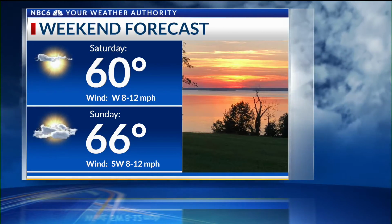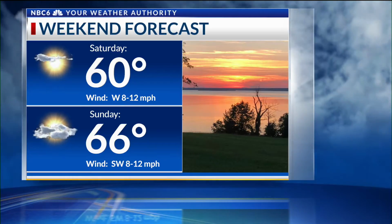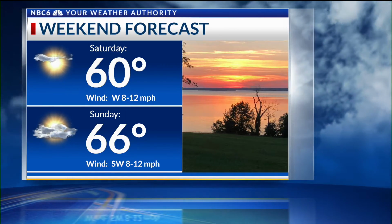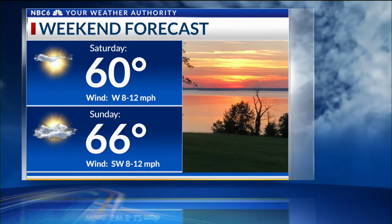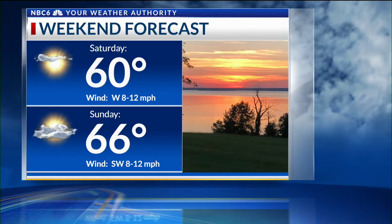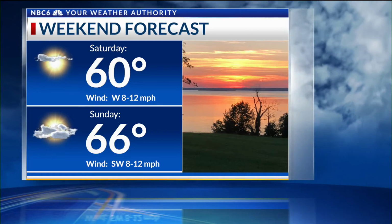Weekend looking good. We're going to see a lot of clouds today through Friday, and we'll see some rain for sure tomorrow. So as you leave home tomorrow, don't forget to take the umbrella with you. We'll see temperatures cool into the 50s Tuesday through Friday. So it will be a pretty typical January week for us. The weekend at this point could change, but it's looking to be in pretty good shape. Maybe a little bit cooler Saturday, but we'll have the sun back out. And Sunday looking pretty fantastic.